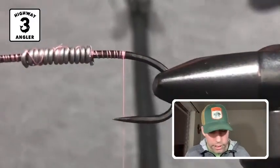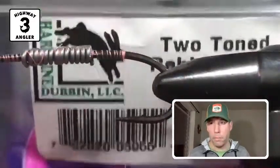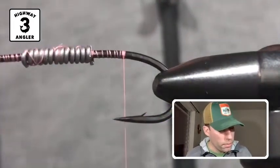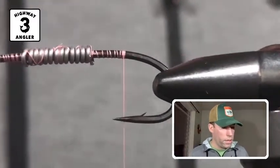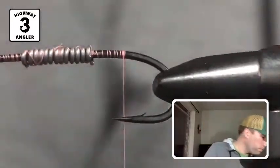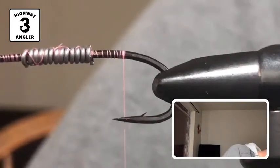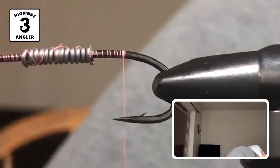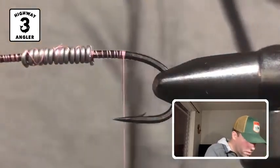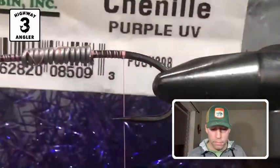For the materials for the rest of this fly, you're going to need some rabbit strip. You can do pink, purple, or two-toned with pink and purple. You're going to need some purple rabbit strips, and a purple UV polar chenille.